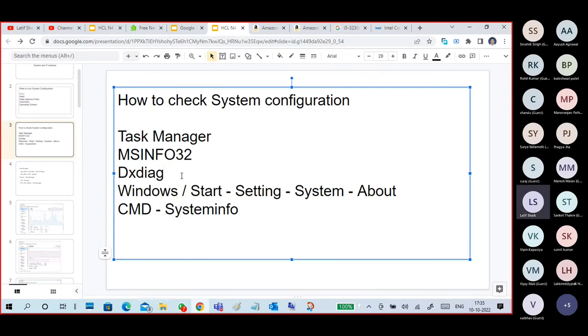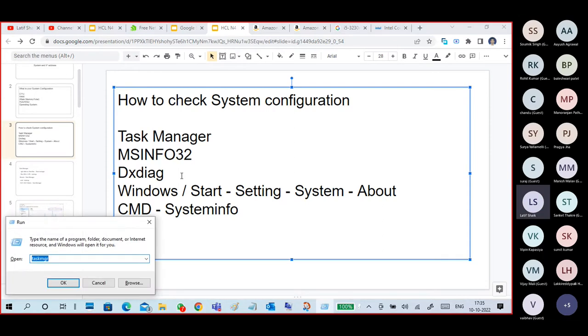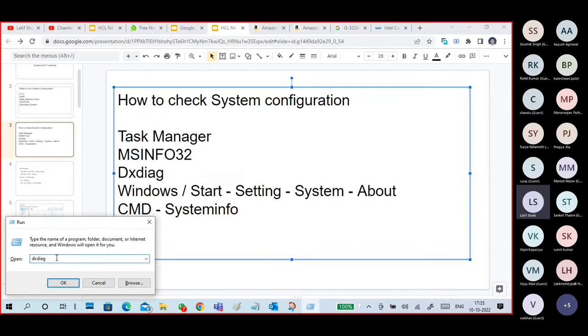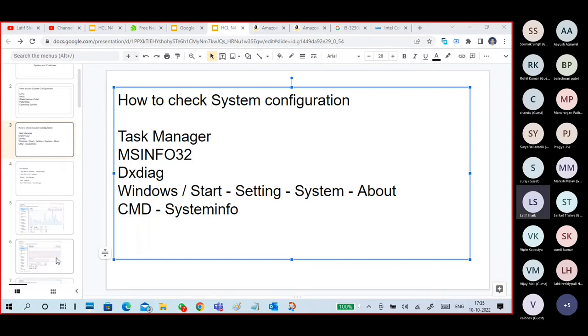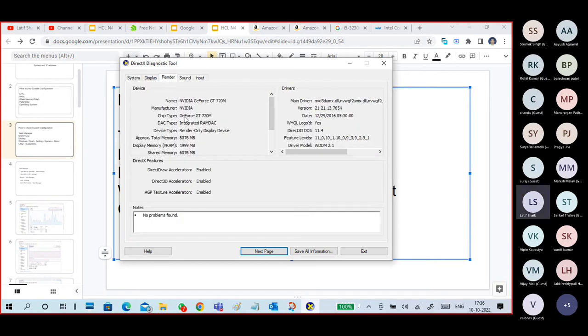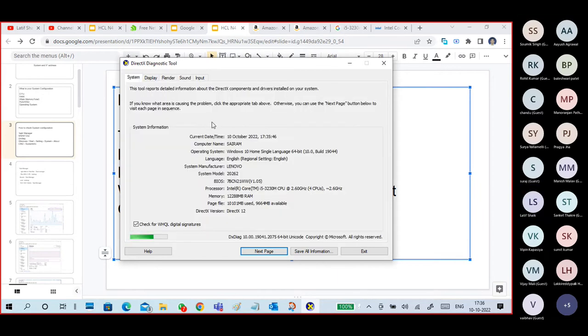Disk. Next one is Dxdiag. Same thing, you can go to Run or directly put it in search. Guys, Dxdiag is not meant to check your system configuration. This is system information, but using Dxdiag we can know your system configuration. It is actually the DirectX diagnostic tool, so it mainly deals with your graphics memory, like graphics cards. It displays your operating system, your processor, your memory, and your graphic card. This is my graphic card. So this is your system configuration.